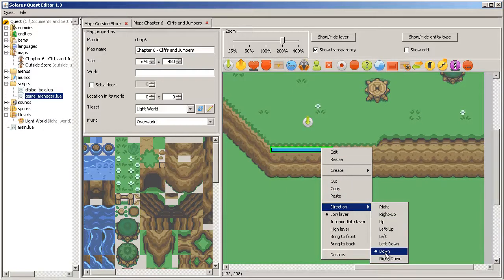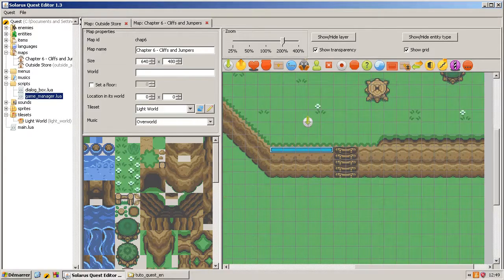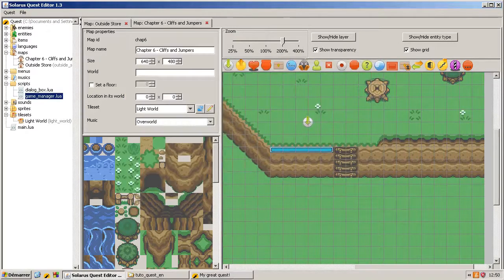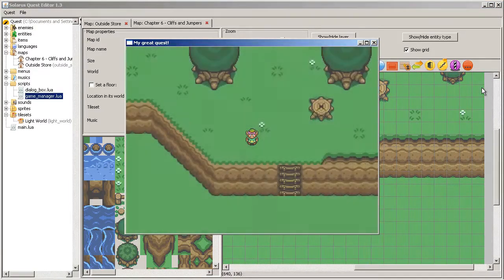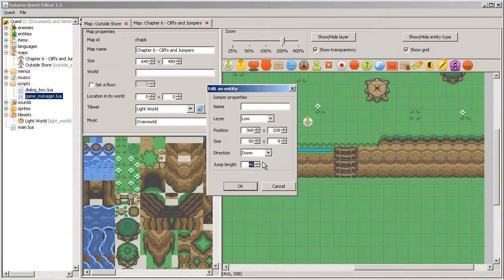And set the direction to down if you want the hero to jump downwards. So it's already down by default. You also have to set the length of the jump. So if we start here, we want to end up here. And you can count, it should make 56 pixels. But if you don't want to count, you can just test first. Oh, did I save? No, I did not save. Oops. And you see how much you are wrong. 16 pixels here are missing, so 40 plus 16 is 56.